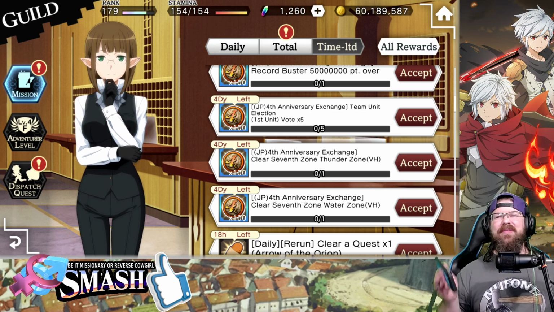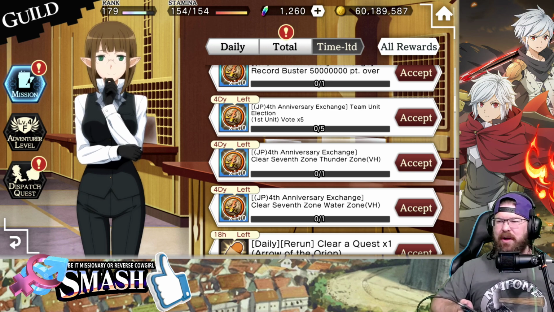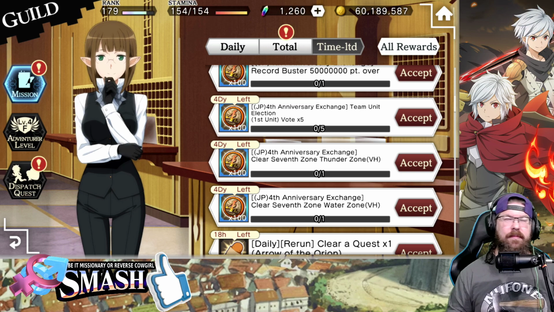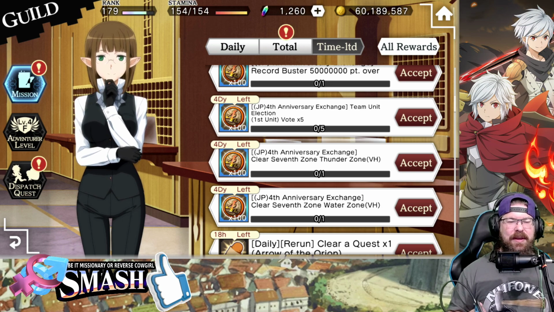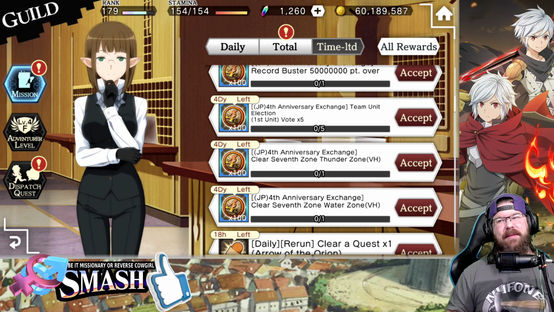So that is awesome. That's the 4th anniversary coin shop. You don't have to rush. You don't have to make decisions. In fact, if you want to hold on to your Jade Light to the end of the year, which would be kind of silly, you could actually do that. This will time out December 31st at 11:59 p.m. Pacific Standard Time. So you got some time, guys.